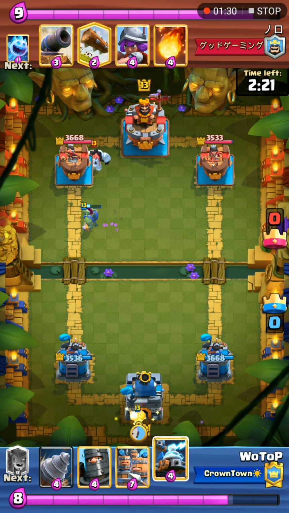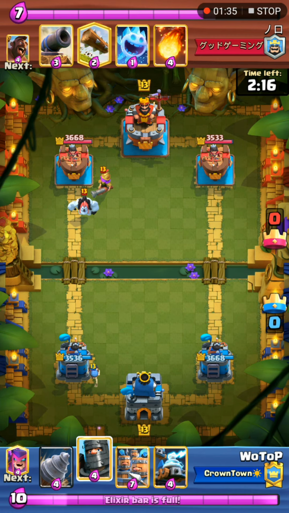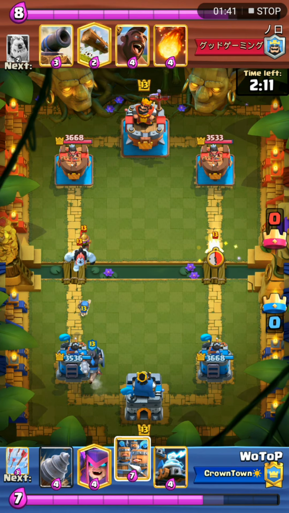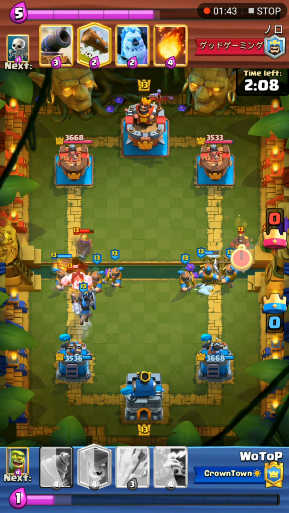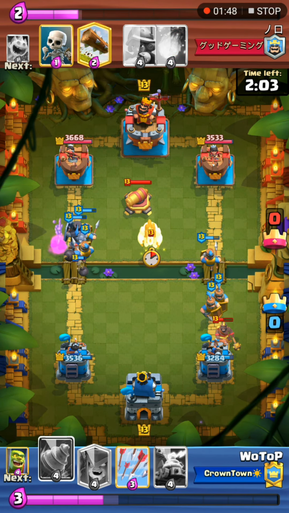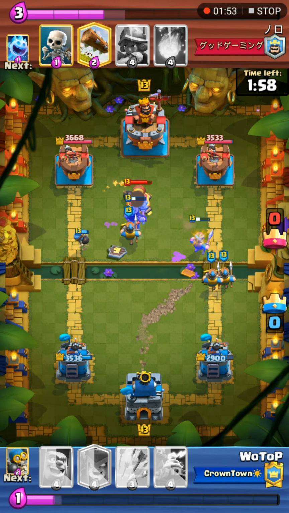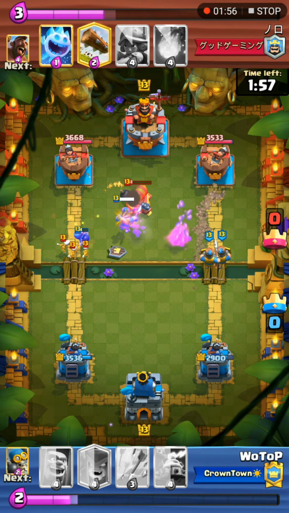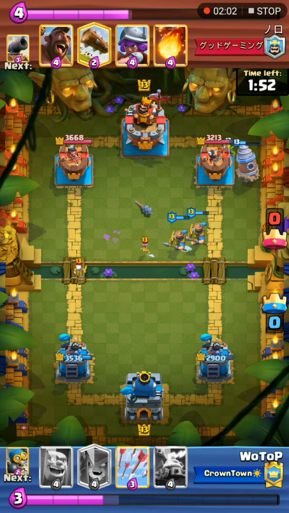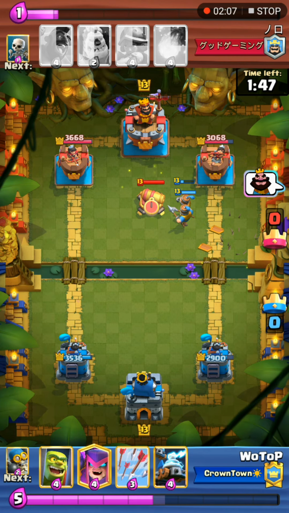Both players are resetting. Bomber from Wartop, Musketeer cycled, and then Dark Prince by Wartop. I believe Noro will go in. Okay, he's going in with an Ice Spirit and a Hawk opposite lane. Okay, Cannon to defend against Dark Prince and the Recruits. This for the Bomber. And the Goblin Drill on the right hand side. So Noro locks the Goblin Drill as well as the Recruits.